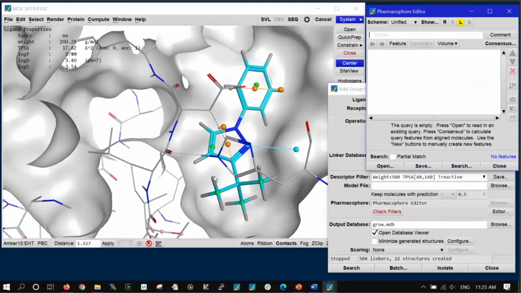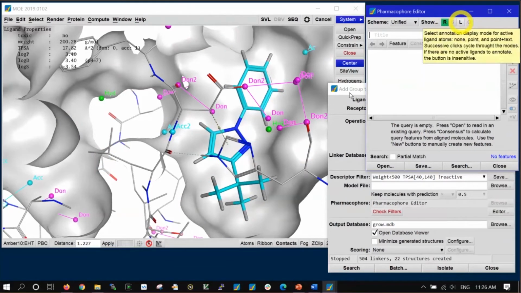Now, I'm not so interested in the annotation points on this fragment because I'm not going to be changing this fragment. What I'll be doing is growing into this region right here. So my Pharmacophore query won't be on the fragment itself. It needs to be somewhere in this region. So I'll hide the ligand annotation points by clicking on the yellow L button right here, and instead, I'll display the receptor annotation points by clicking on R right here. R stands for receptor, S for solvent, and L for ligand.